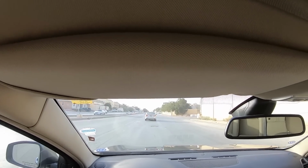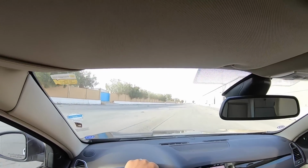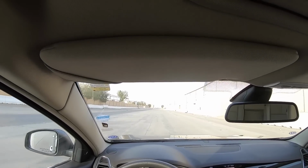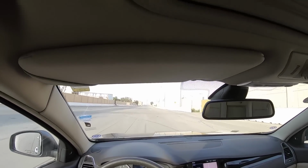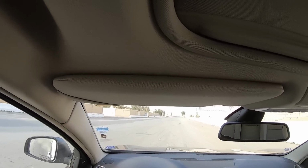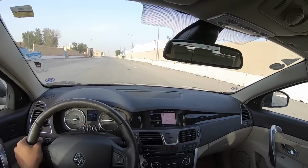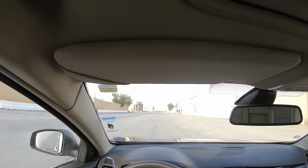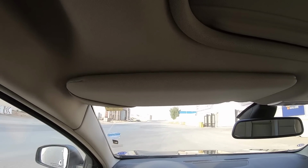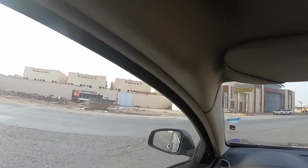I think, yes, we're here. All right, let's try this and see what happens. All right, perfect. There's no cars. All right, so we're gonna go at like 70 kilometers, and then we're gonna go ahead and, all right, I think that's fast enough. Pull the e-brake. Oh God. Oh, and nothing happened. That is freaking disappointing. Oh, okay. So there's a little bit of skidding, but other than that, it doesn't really do anything.